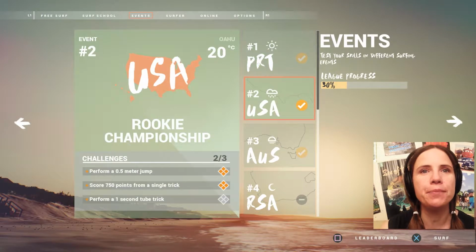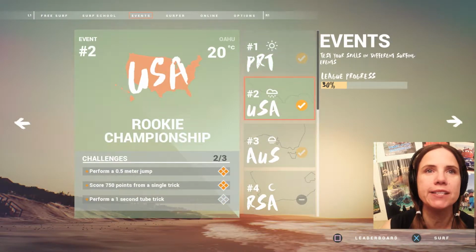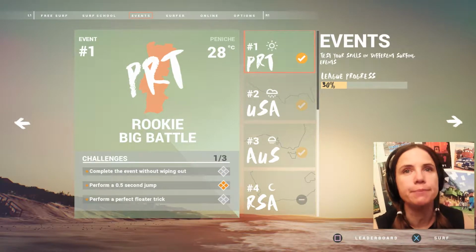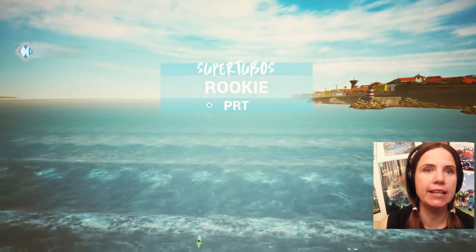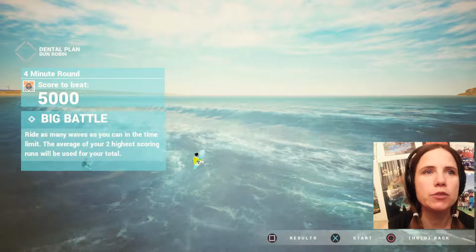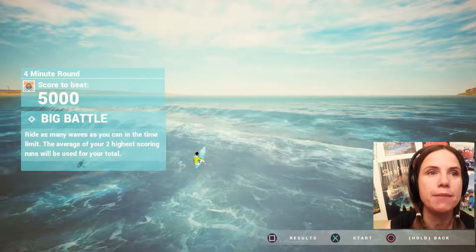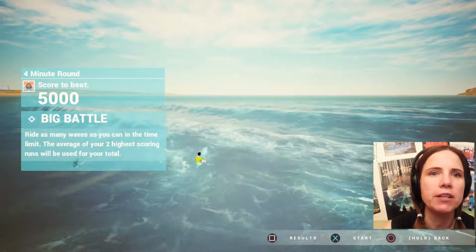Right, so I have done a few here, but I haven't managed the mission. So let's start from the beginning and I'll explain what's happening in this game. The first one is you need to learn how to catch a wave. And the waves are perfect. As you can see, they are all in uniform in one line. You need to score 5,000 points. Every single move you do here will give you a point. And ride as many waves as you can within the time limit.